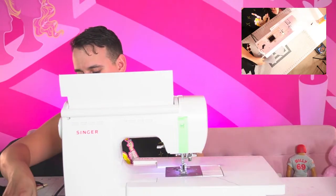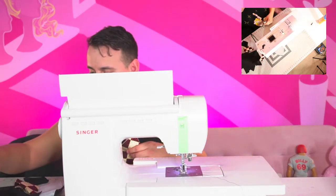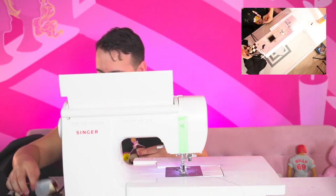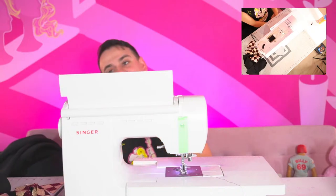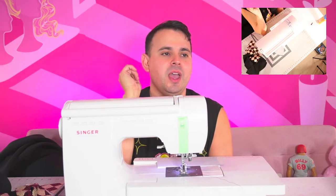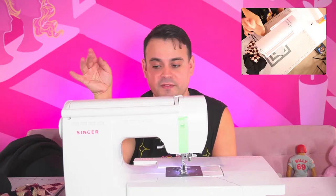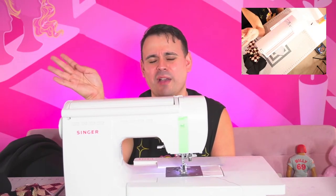The honeybee asked on Twitch, for a simple dress or this one, how much fabric would you get? Just found some nice fabric on an app we don't mention. Okay, so I'm not gonna lie to you. When it comes to buying fabric, I'm the wrong person to ask because I always overbuy. I always buy at least a yard or two more than I actually need, which means I have to make other stuff with that fabric. So for this one, I think I could probably get away with like 3.5 yards.